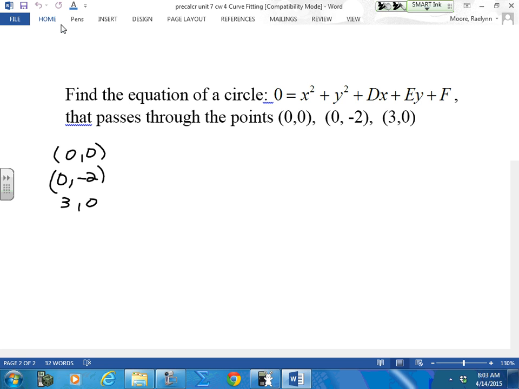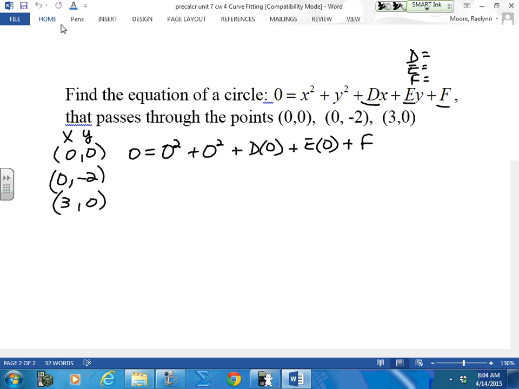We're going to do this on your matrix, but we have to set everything up first. Again, I find it easiest if you put the x and the y on the top, because that's where you remember how to substitute. That's just me. So now, here's your standard equation. Notice it starts with a 0 equals. And it says x. So we're going to substitute in your x. We're going to substitute in your y. These are the 3 pieces we need to find. So we've got a b coefficient times a 0, an e coefficient times a 0, plus f. F is like that plus c out there.